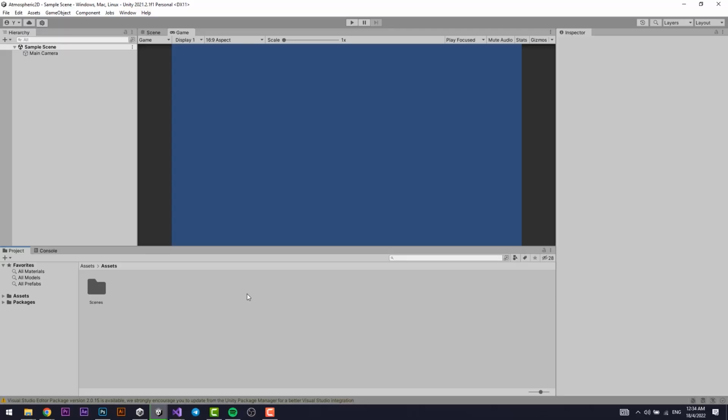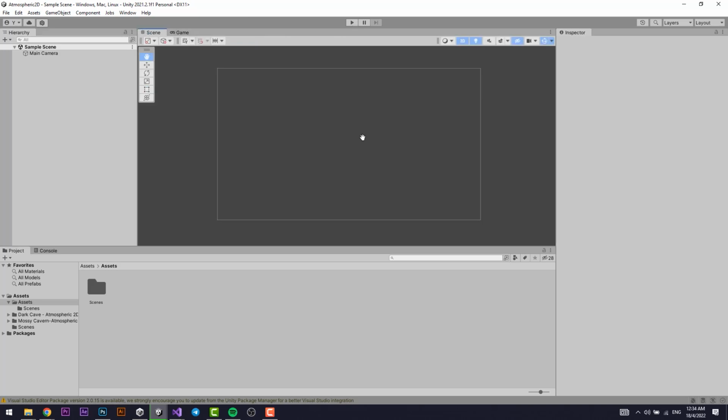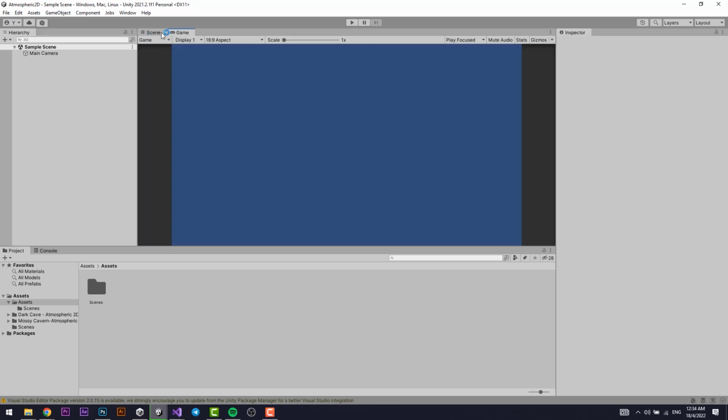Alright, so now after opening the Unity editor, it should show something like this, an empty scene. It's called Sample Scene, and we have a Scenes folder right here which just has the Sample Scene. A scene is basically a level. You can think of it as a level. Different scenes are different levels. And now it's just basically blank. We don't have anything in our scene.